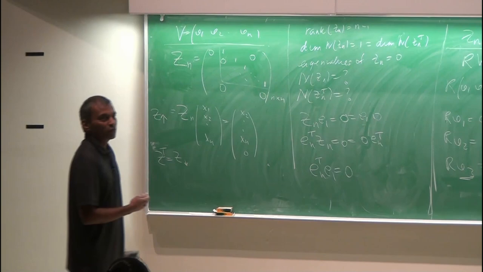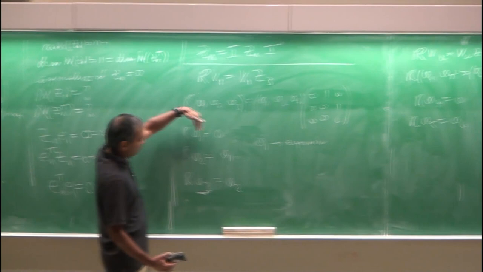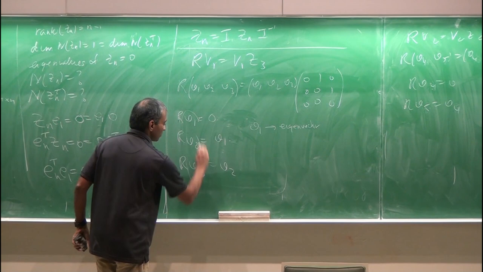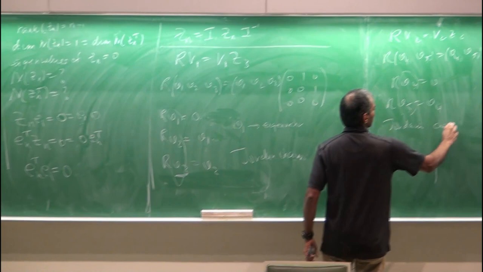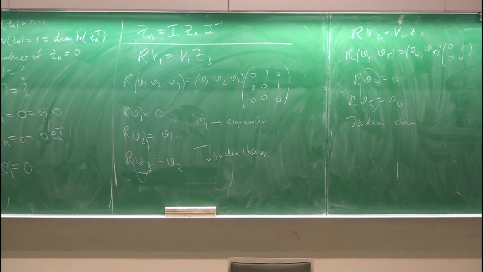Start from the eigenvectors and try to pick. So this sequence V1, V2, V3 is called a Jordan chain. This is called one Jordan chain. And this sequence V2, V4, V5 is called another Jordan chain. And then of course V6, V7, V8 is another Jordan chain. So this matrix, if you look at its answer, has 3 Jordan chains. One of length 3, length 2, and length 3.